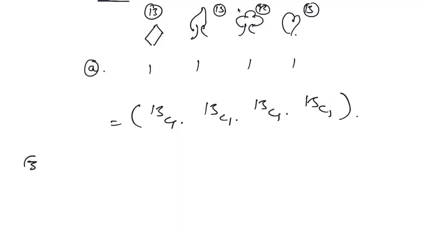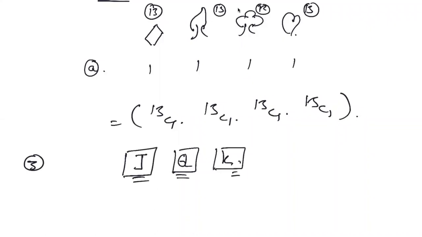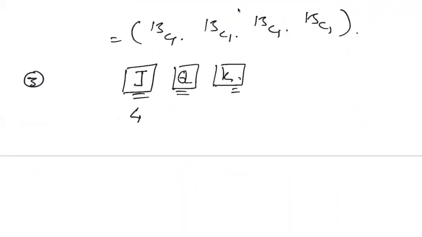Third one, face card. We already discussed this face card or honor card. A few books include ace also, but the face cards are these 3: Jack, Queen, and King. We know that each of J, Queen, and King contains 4, 4, 4, so the total will be 12. Out of these 12 cards, we have to select 4. So 12C4.